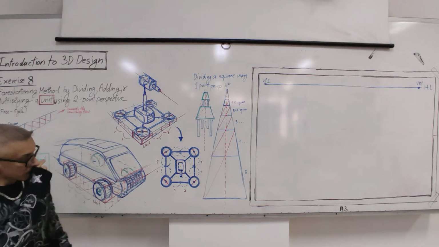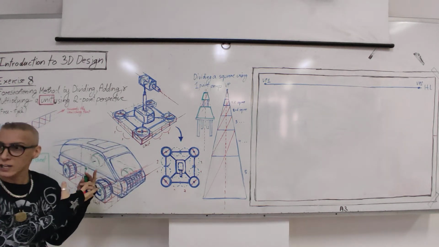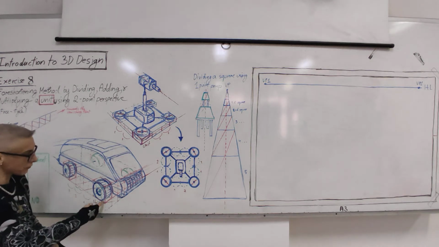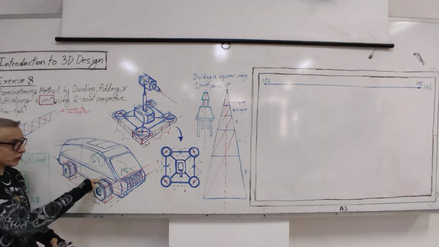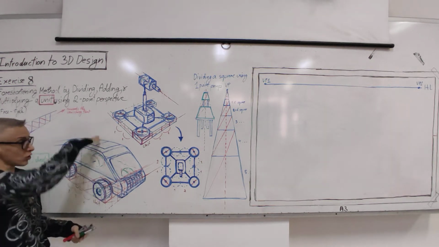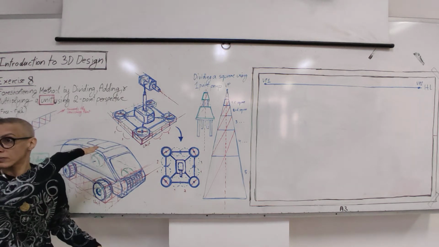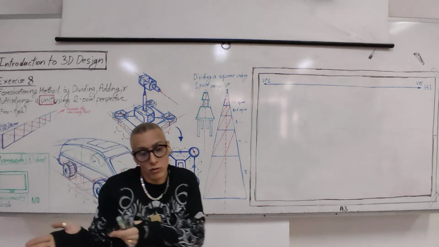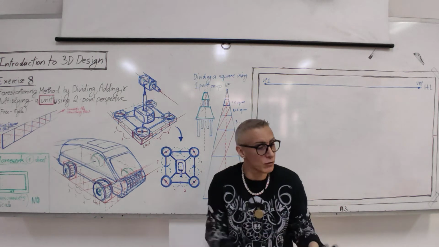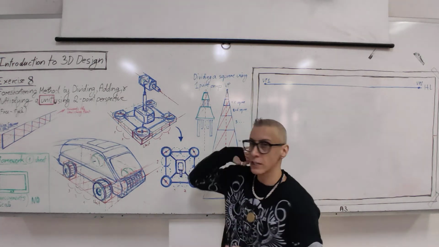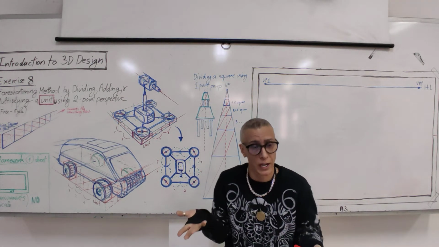So, now if you want to put a little more accuracy into these drawings, you can have the first edge here, you can put a few measurements here, and also know the heights of certain things. But this is if you need additional accuracy. If you just draw a very fast sketch, you don't need any measurements, and the sketch will look okay.